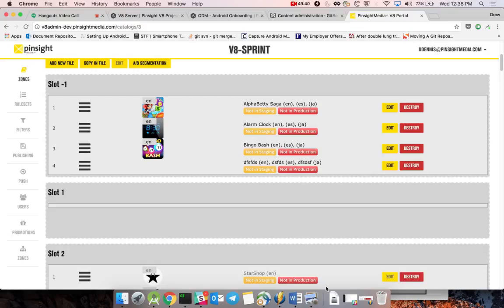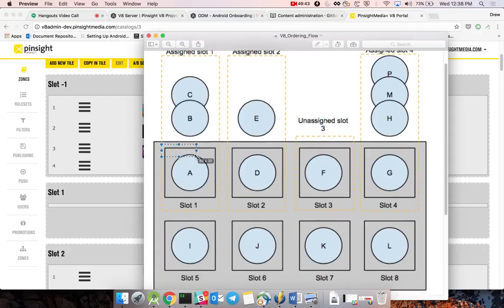Slot is kind of the first thing we look at. When we're building our list of content on the client side of what to display, when we're querying the database, we say let's first check if there's anything assigned to slot 1. And one thing to note, say A is installed, then it's going to try to go to B, and if B is installed, it's going to try to go to C. If C is installed, it still is self-contained or sandboxed into slot 1, so it's actually just going to rotate back to A. So it's like a hard requirement: don't show content that's from other places. So that's kind of the difference.